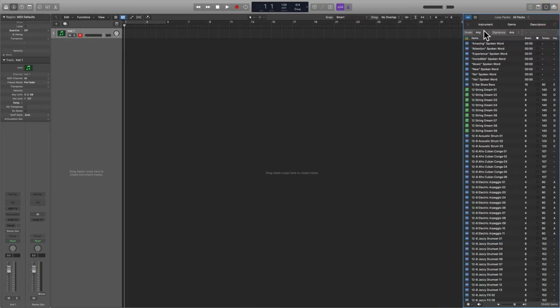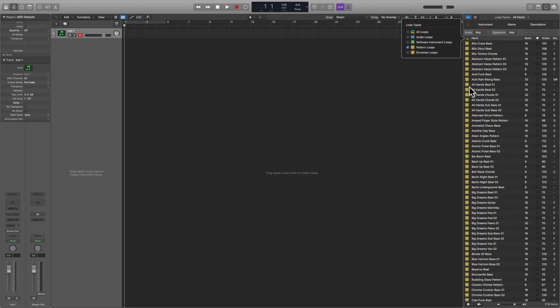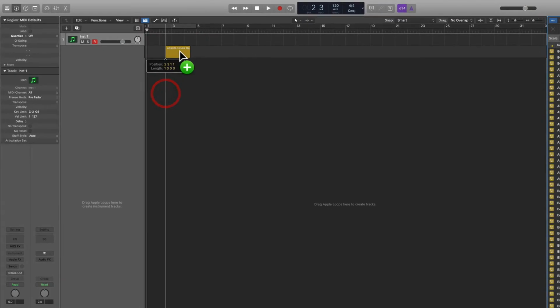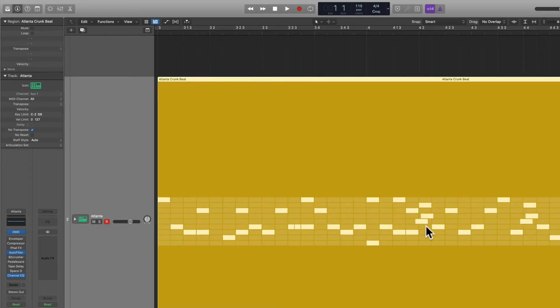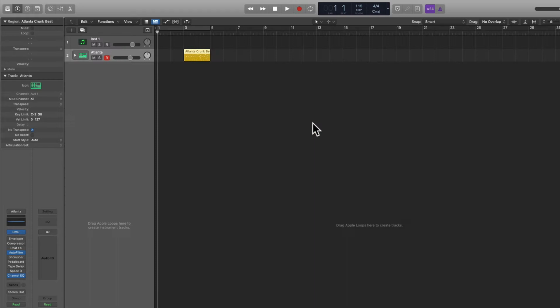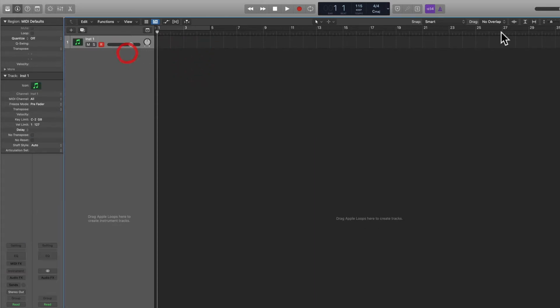So if you were using loops before in an earlier project, you may have chosen pattern loops, which look a little bit different. The icon's a little bit different, and when you drag it into a track, it looks like a bunch of tiny little dots. You can zoom in on that. Just a bunch of little tiny dots that are all on a grid. That looks very different than a standard MIDI type of loop or an audio loop, which of course has waveforms on it. So this is what a step sequencer track looks like.